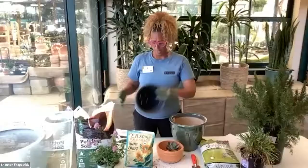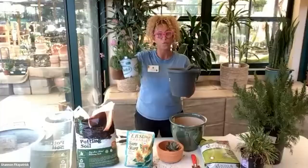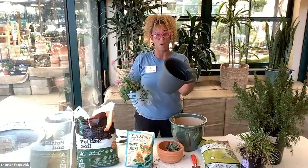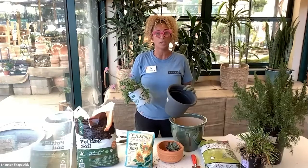What size is that gray pot? This gray pot, yeah, this is a 9-inch. Okay, so I have a quart or 4-inch plant here, and I'm putting it into a 9-inch pot. So again, somewhere around double, I think, is a good starting point.